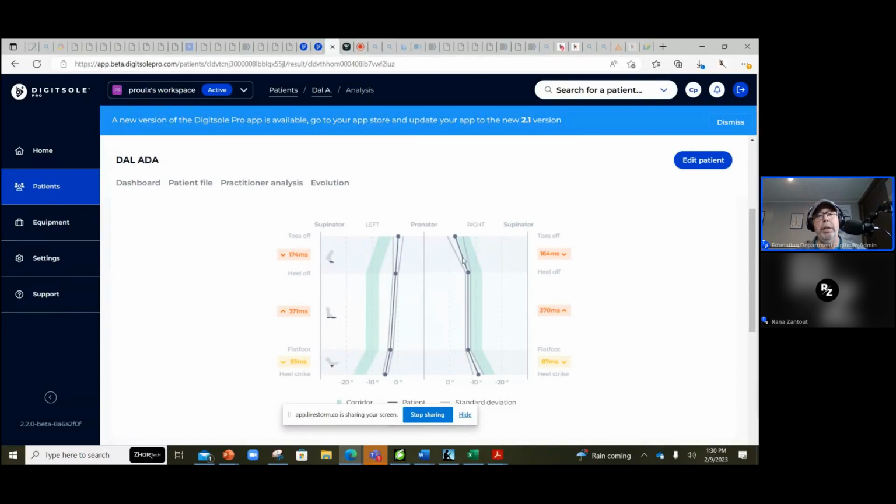If you look over here, it starts to widen on propulsion. And so that could mean he's lacking a little bit of motor control as he goes into that. Not having tested him before, I don't know if this is new or if this is something common, but lack of motor control or things that cause pain. So if he is experiencing pain when he's walking, it's very common that you will see an increase in variability.